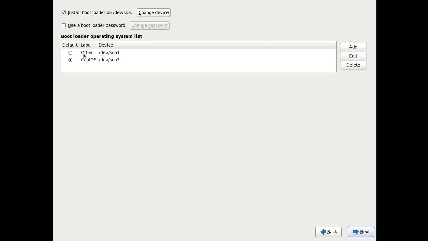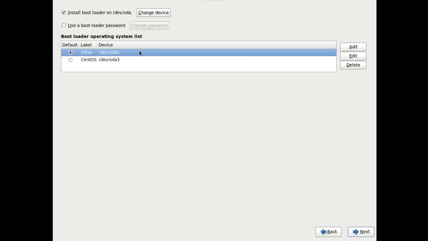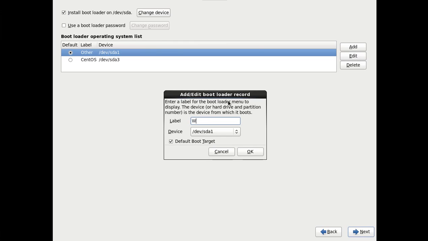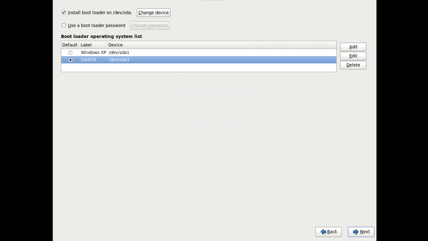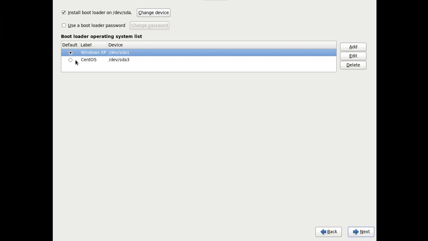And this right here is Windows. So let us click this. You don't have to hit that box, but click this and hit edit, and we'll call it Windows XP in this case. It's set to default boot target. Click that. It's basically saying which one to boot up.